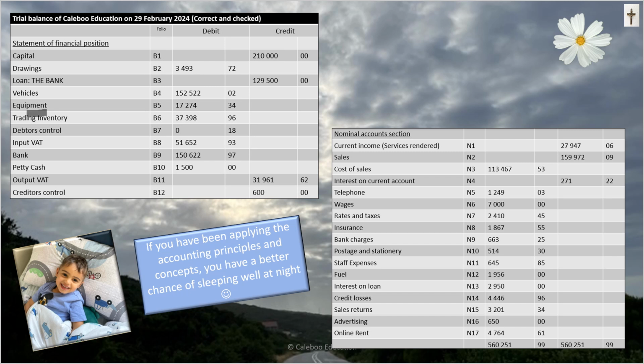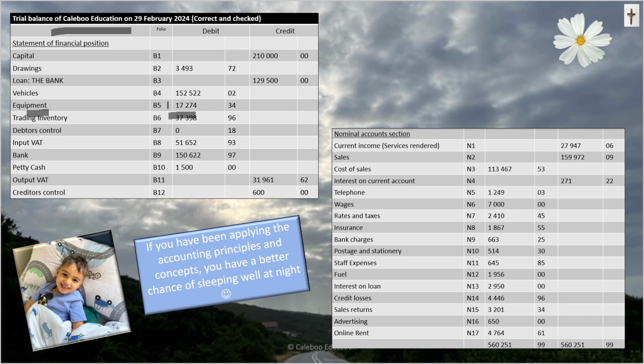Let's have a look at equipment. So the equipment for Calibre education could be computers, printers, those type of items. Now we see that Calibre education has spent 17,274 on this type of asset. Now if there was an item which was categorized as equipment for 300 Rand, that is a small amount, and you can see it is of insignificant value in the context of Calibre education. So it's not shown separately. But if it was a big item, it would definitely need to be shown separately, as it might affect the decisions that I make.